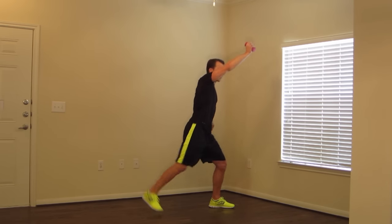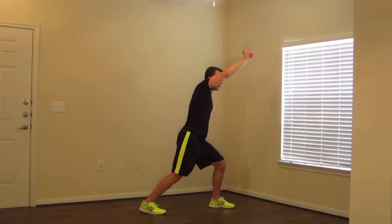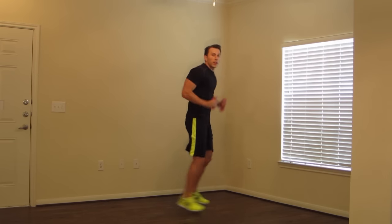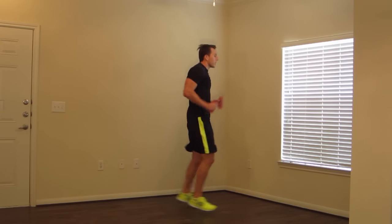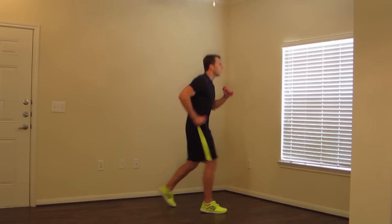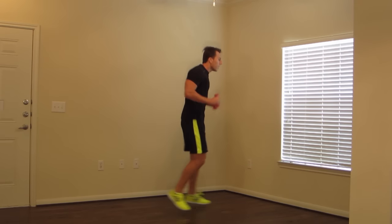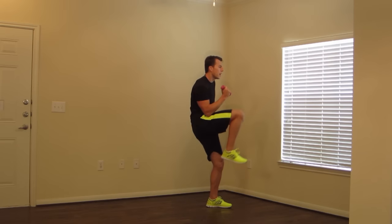Pushing yourself, working that hamstring. Tighten that back of the leg. A few more. And switches. 15 seconds here. Good job. Breathe. Keep those elbows bent. Nice light touches. As many switches as you can get. A few more seconds. And same side.